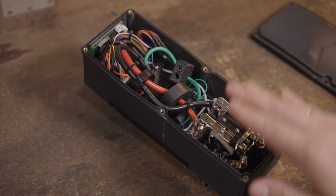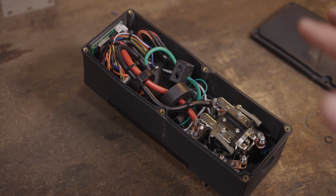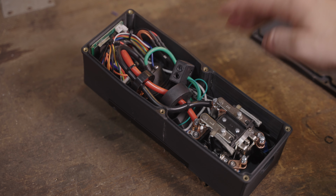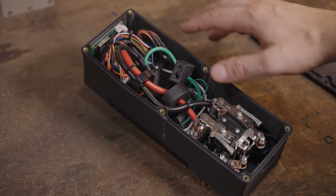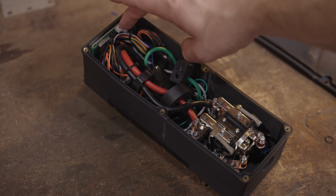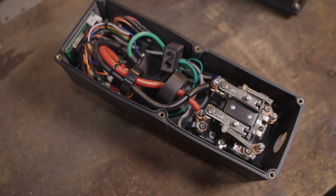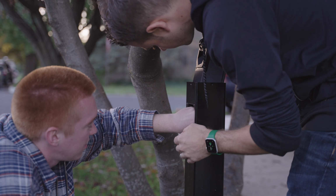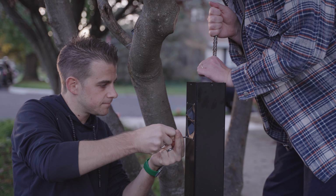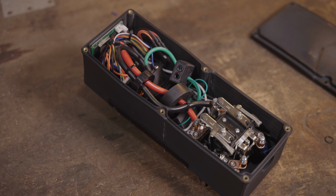But we have our main contactor. This is the same contactor as the Mark One. We've upgraded a few things in the way the wires connect. You see the current coil, the GFCI coil. Here's an extra little coupler for some grounds. We have the main control board hidden away down underneath, and then the Wi-Fi board up here on top. And it's really just exactly the same electronics as the Mark One, crammed into a box quickly so that we could test it out to see if they would survive being out there in the weather in this scenario. And they did. This ended up working.